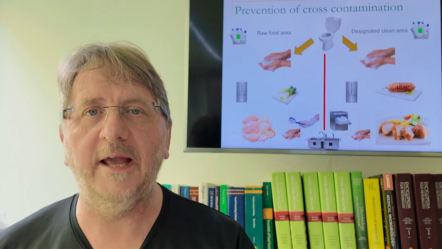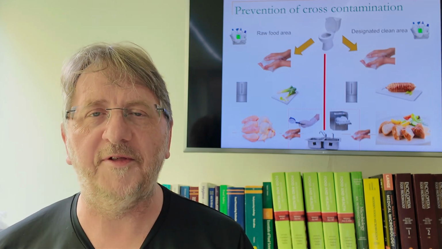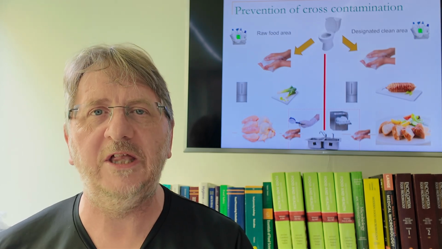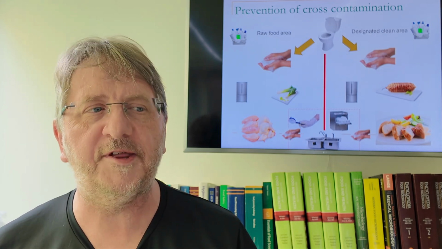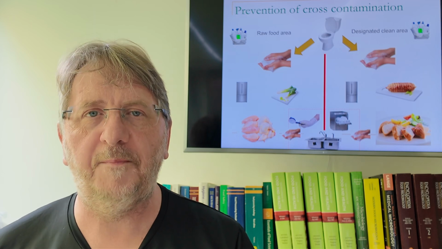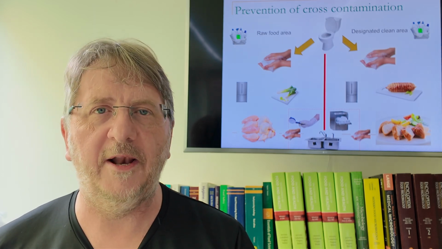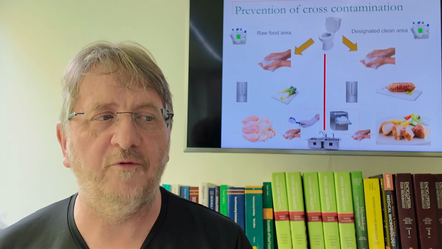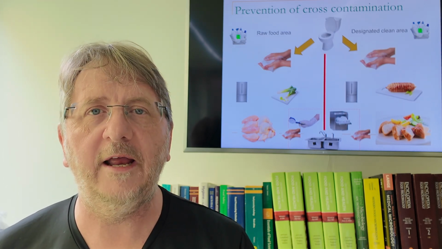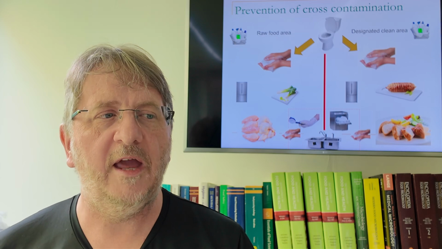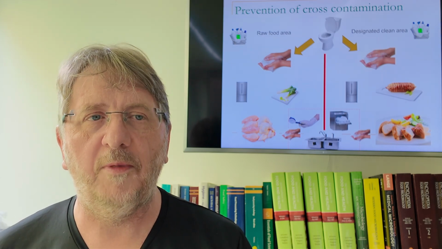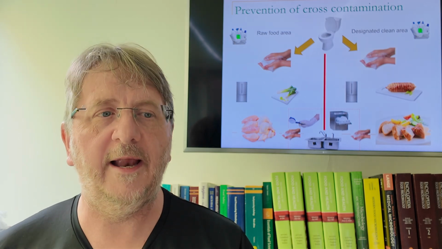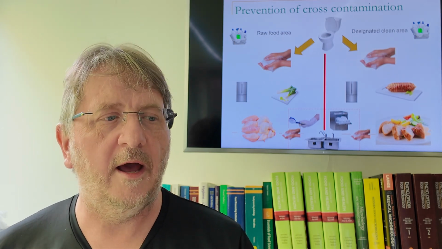I showed a complicated diagram earlier on where there's arrows flying everywhere because every time you touch something there is potential for indirect cross-contamination. On this diagram we've simplified it. We've split the area into two. So this could be like a catering establishment. On one side of the room we're handling raw food. On the other side of the room we're handling ready-to-eat food. If we move from one to the other, then we'll wash our hands. If we're going to the toilet, for example, we'll clearly wash our hands in between.